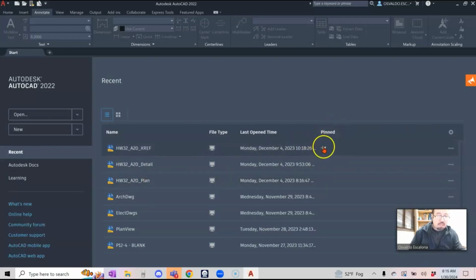And again, you can also pin it. If you pin it there, that means it's going to remain in my window. If I keep on adding files that I open and work on, it's not going to go down into the list again because it's time-based. If you have other ones that you start working on, these guys eventually will go to the bottom of the list and eventually will disappear after you have way too many files. If you want to keep it there and always have it available, you can just pin it.